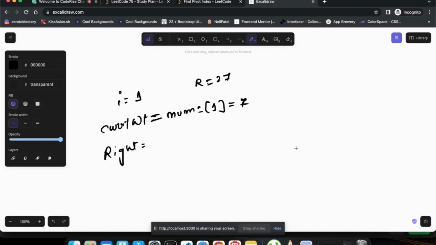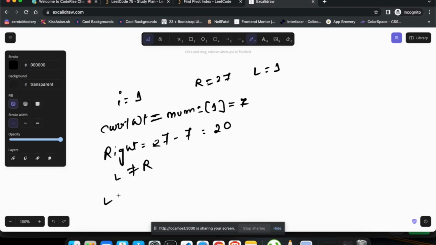So 27, we need to subtract the value of 7. So we got 20. Left value was 1. So left and the right are not equal. So we skip the line and come to the next line.